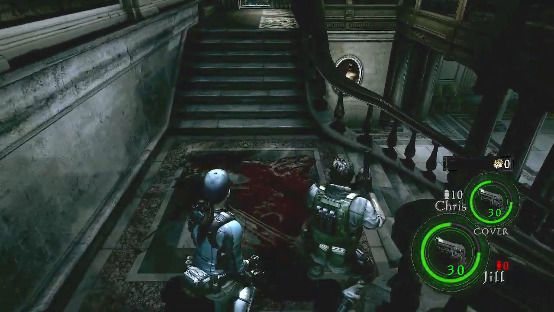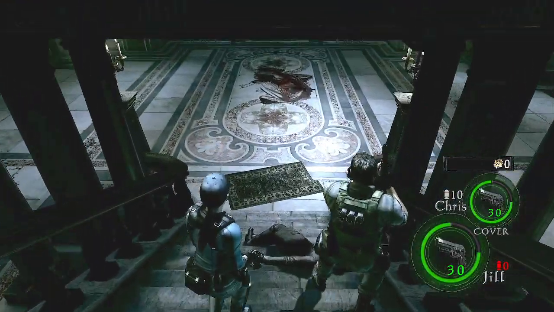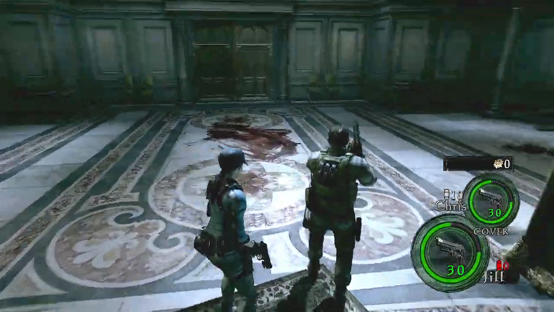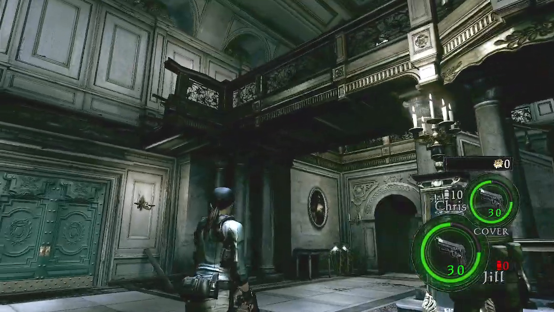Resident Evil 2 remake was like that as well, in the library, where the floor breaks, and I started thinking, why can't I just climb over the rail and climb past the hole?